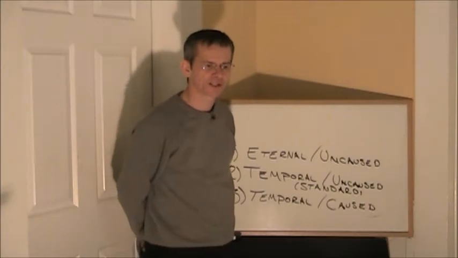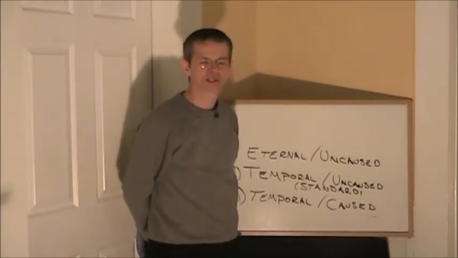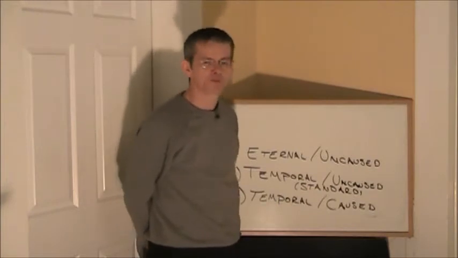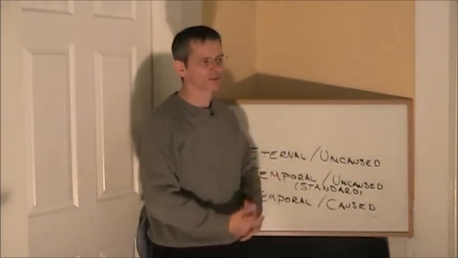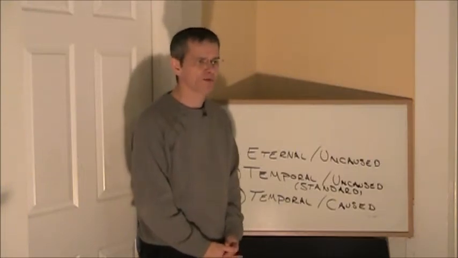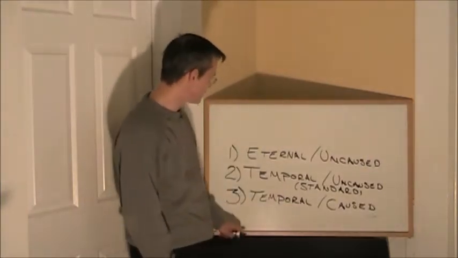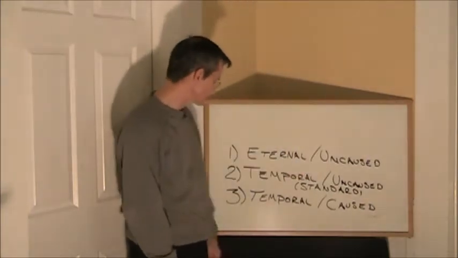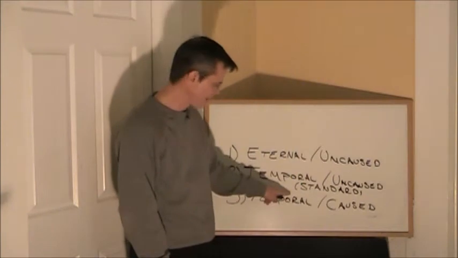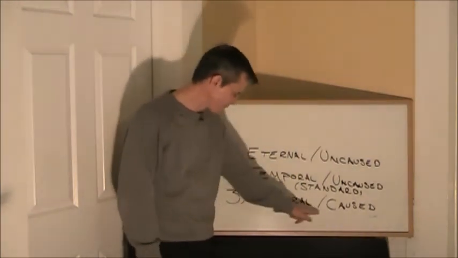This will be part two in our discussion on cosmology, a continuation from video number five. In video number five, I put forth the premise that as far as I can see, no matter what cosmological model you come up with, you've got to land in one of three different places. You either have to be an eternal uncaused, you have to have a temporal uncaused, which is the current standard model, or you have to have a temporal caused.